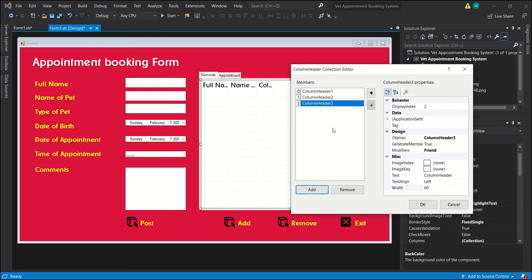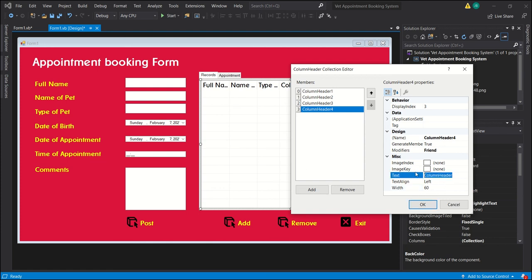Add again, and the next one on texts, you're changing the column header here, so I'm clicking and dragging here to just select it, or you could just click at the end and delete it manually using your backspace button. The next one is type of pet. And I'll leave that as 80. Then add, the next one is date of birth. So this is what you'll do for all of them.